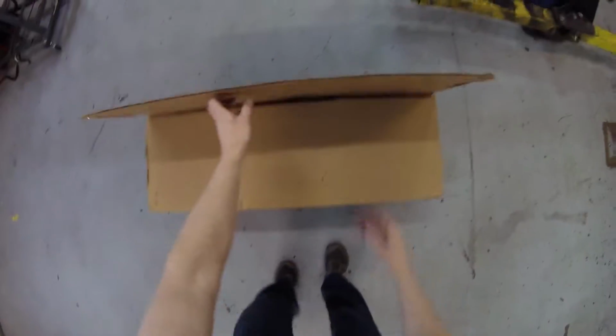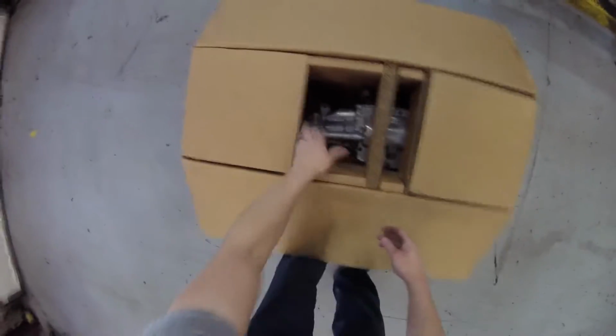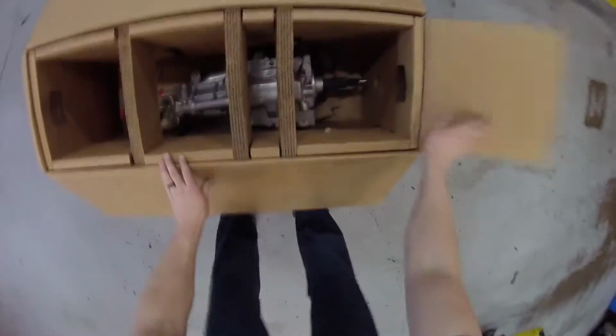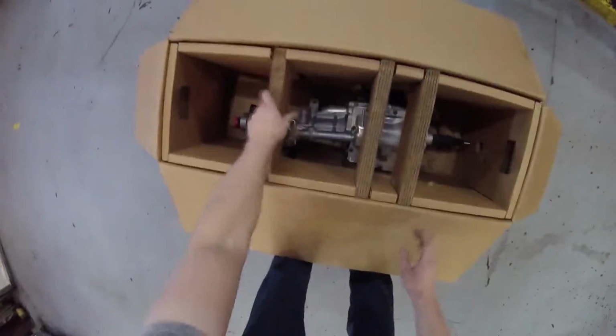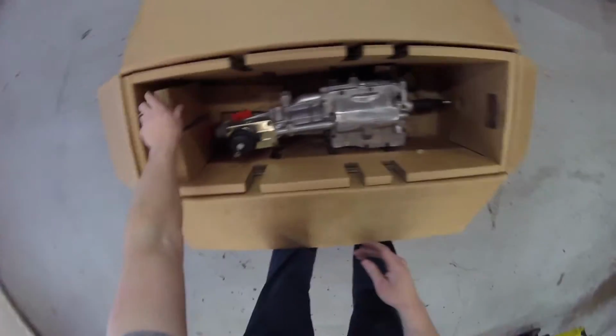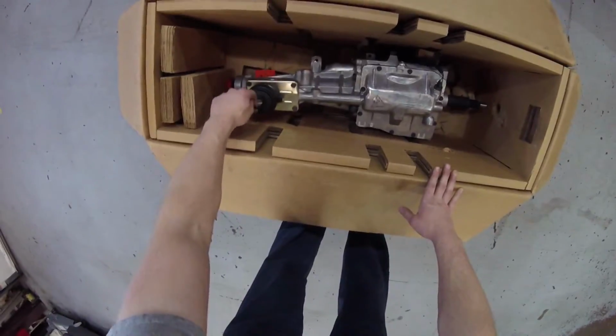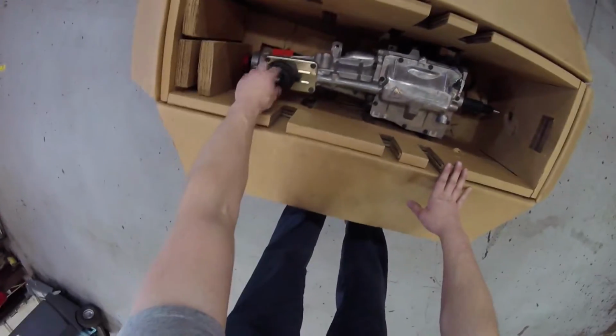Alright, like I said guys, I opened this up already just to make sure it wasn't busted, just because I don't really trust shipping agencies, but everything's okay. And man, that thing looks really good. Super clean compared to what's in there now. It comes with a short throw shifter, but I'm gonna put mine in it just because the shifter isn't gonna bolt up to this like I want.